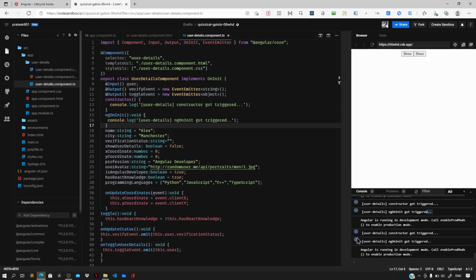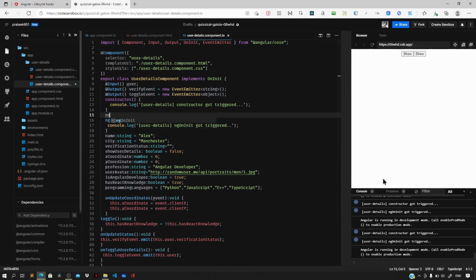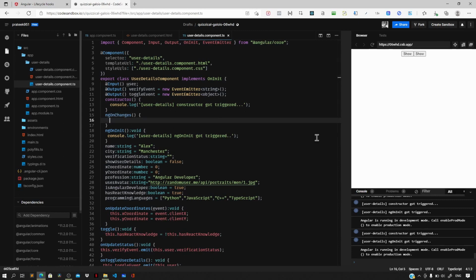Now we also have the ngOnChanges lifecycle hook. So let us implement that as well. Right here let us add the ngOnChanges. In order to unlock this lifecycle hook, we need to implement the OnChanges interface. So let me add the import for it from @angular/core.